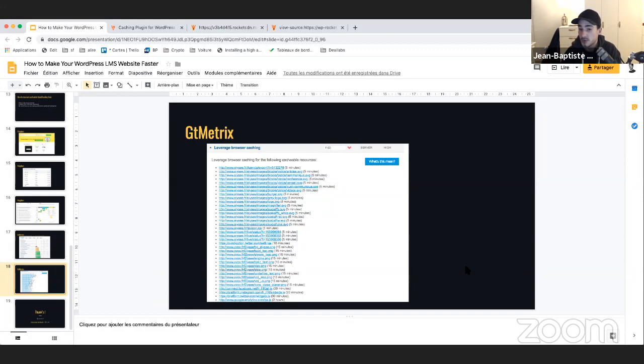So here, if I were the owner of this website, I would fix all the things related to my server because I have the access, I can change it. But never forget that if there is a resource which is not on your server, you don't have access to it, so you can't control any kind of performance aspect. So it's important to load the resource on your server. It's not always possible, but if you don't, you need to know that you can't control them. So it's important to notice.